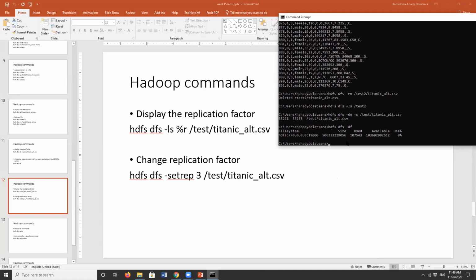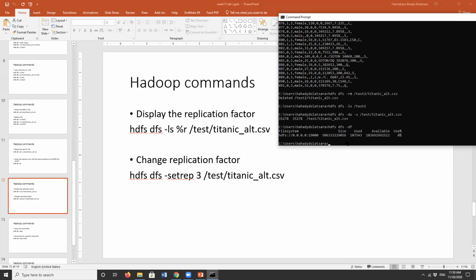Also, you might remember the replication factor is basically for being more reliable. You might keep different copies of a file in your Hadoop ecosystem in different clusters that work in parallel. So your system would be very reliable and resilient. So with ls, you can see how many replications of a file you have.